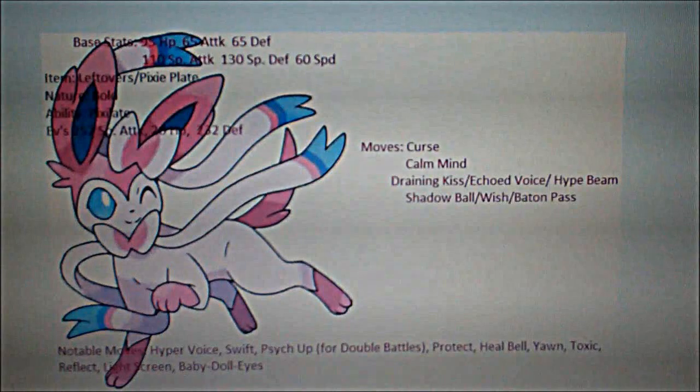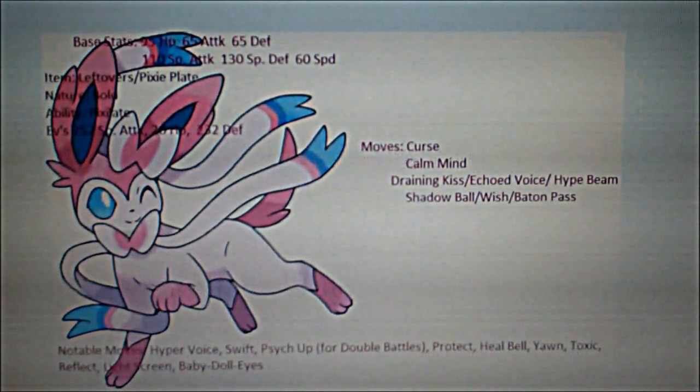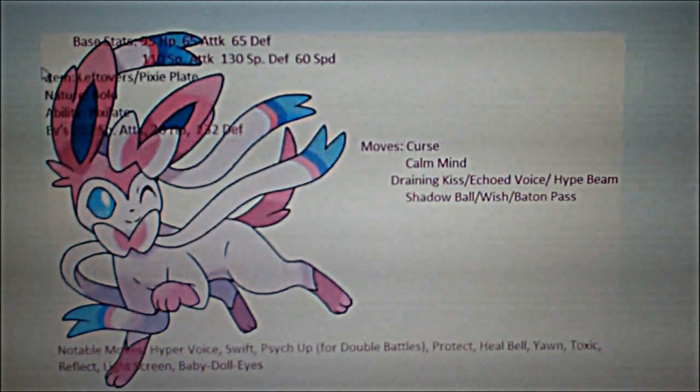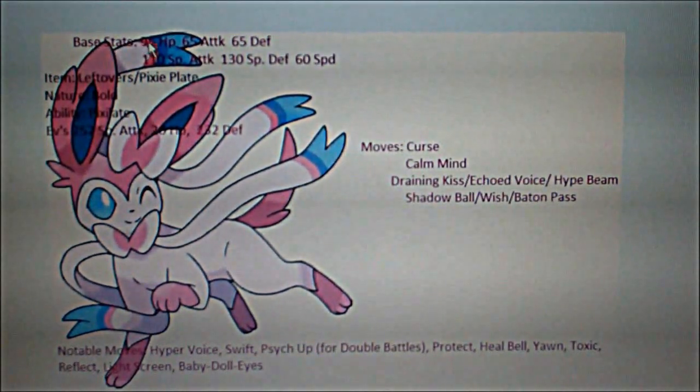Okay, so with that out of the way, let's go over Sylveon. Let's go over its base stats. Its base HP is 95, which is actually high. That's pretty good for a fairy type. There aren't many fairy types in the game that have that much HP. So you can definitely invest in HP and it'll have a lot of HP.